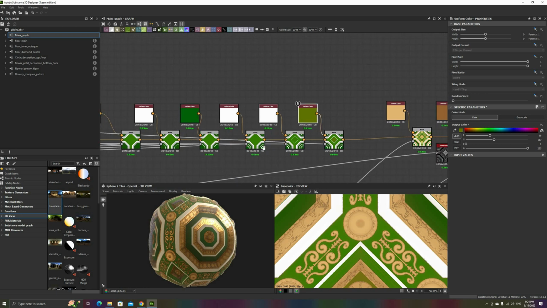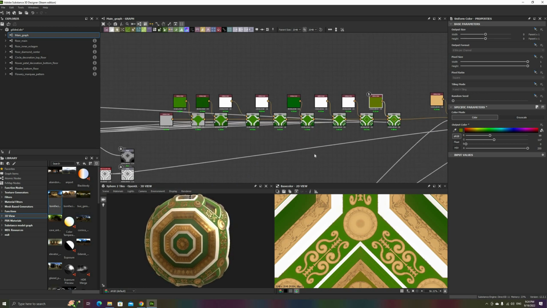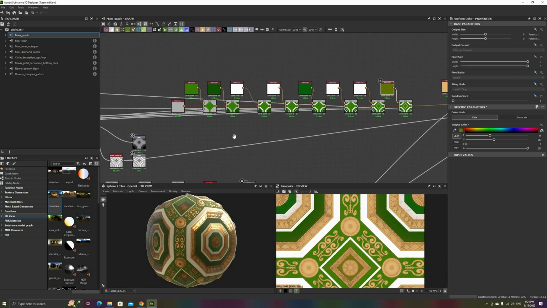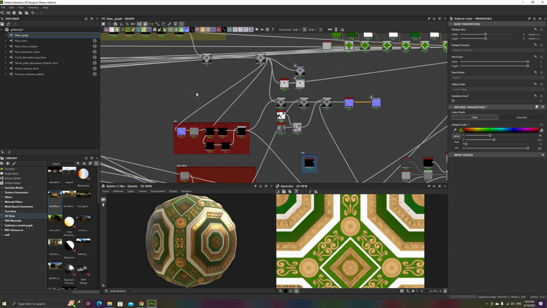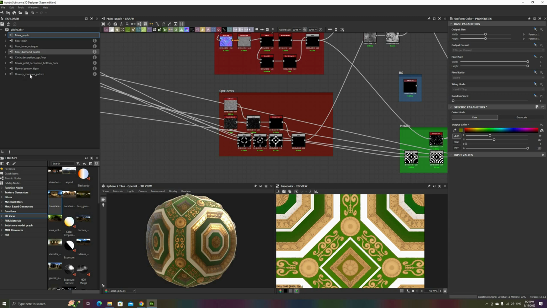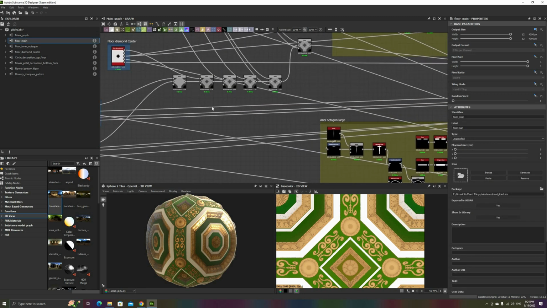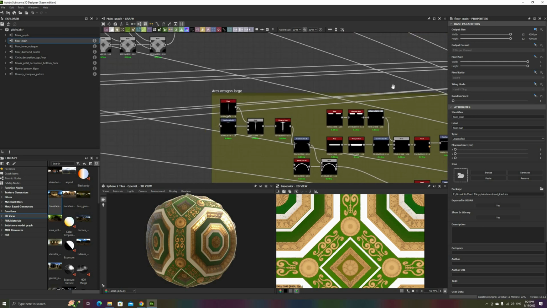However, in a non-destructive graph like this one, I can simply go to the nodes that define the color and change those, without touching other parts of the graph, in seconds. And in a similar way, I can edit the patterns, add or remove dirt, and any change would propagate along the graph.